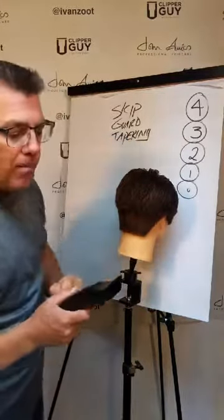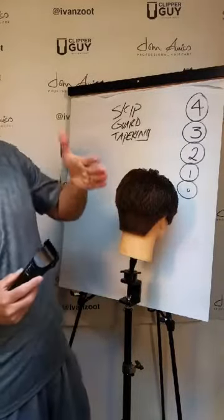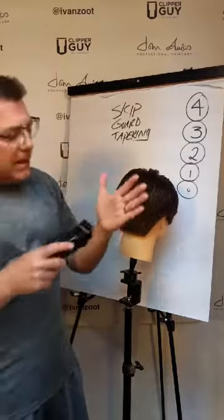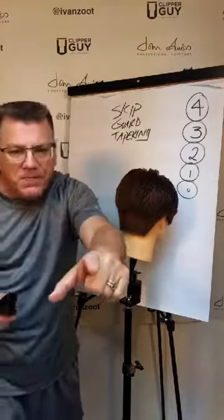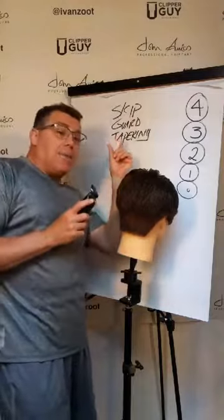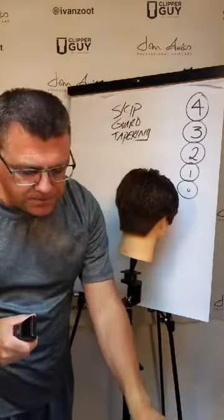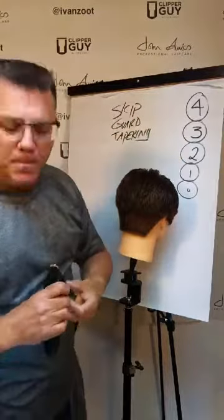Correct, or more. That's because as we rock it out, we create an increase in length. As we rock it out, the hair gets a little bit longer. As we rock it out, we create a taper. This is the key. We're creating a tapered finish. Now, it's called skip guard tapering. Watch. I used my four. I skip my three and I go to my two.